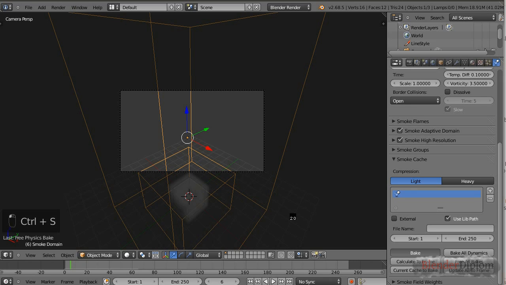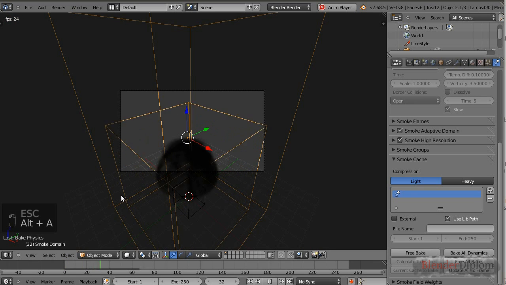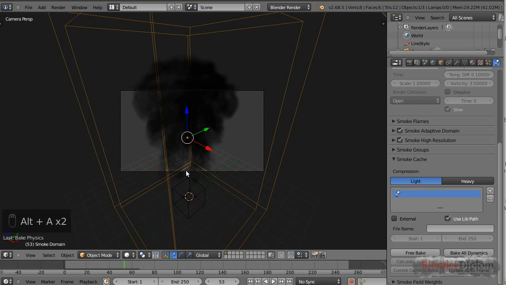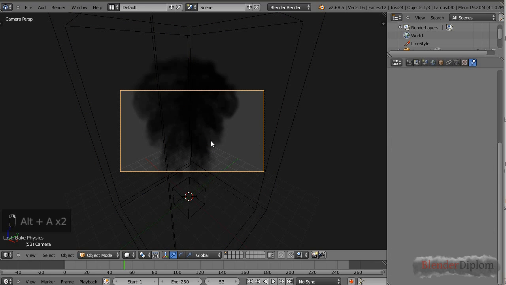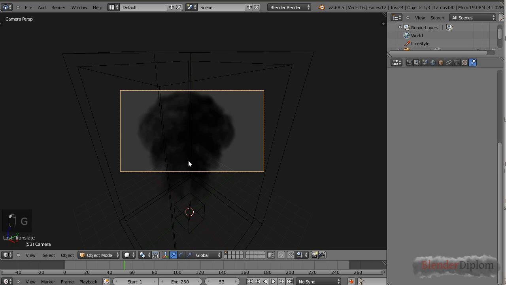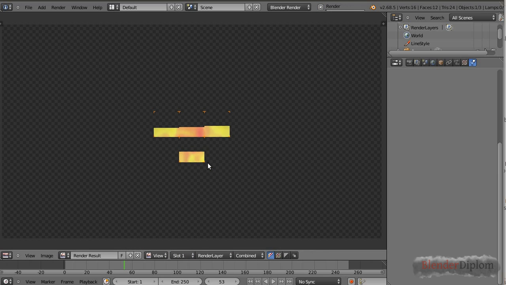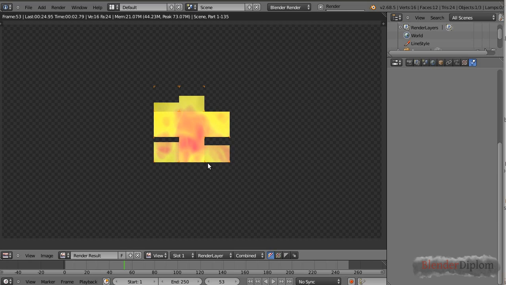And now we should see just a small mushroom shaped cloud. Okay, 25% should be enough. And here we got it. A mushroom-like cloud. And let's also go up a little further where we got a little more vorticity. And let's hit render. And this is already actually looking pretty cool.